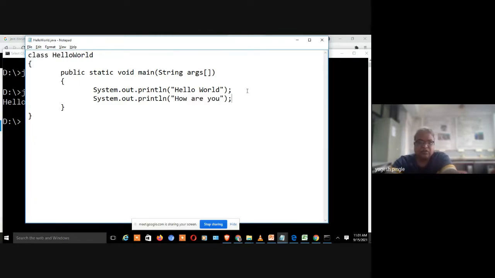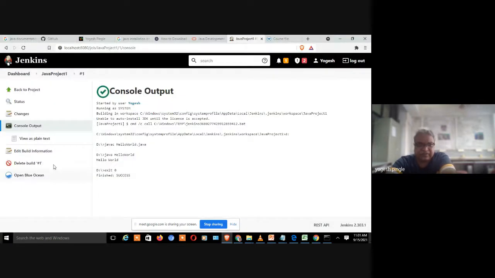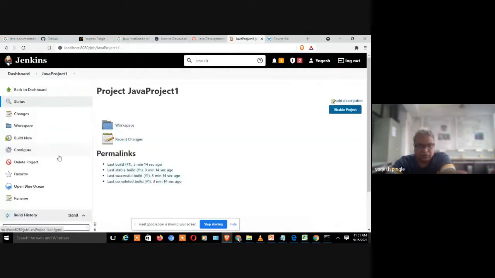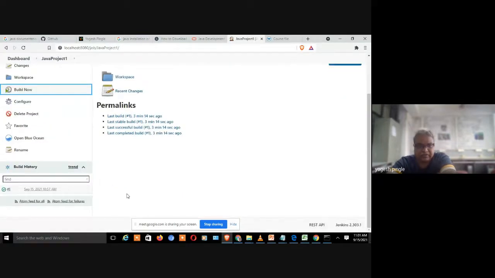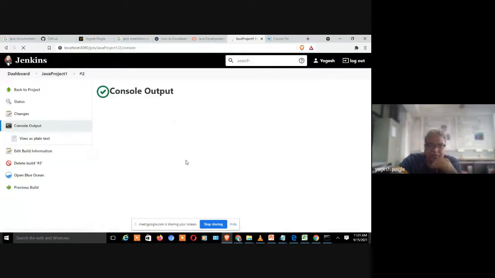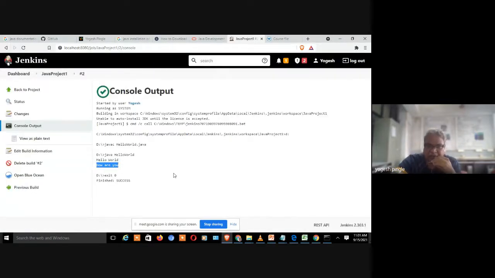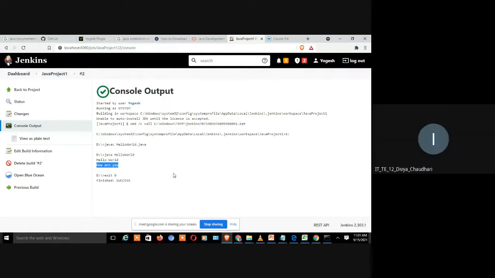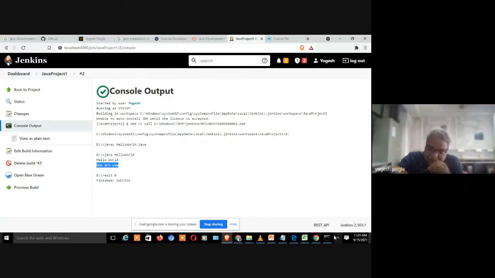right? So I need not compile here, we'll just save the file over here, right? I will go to the project and I will say build now, build schedule करेगा, and just wait for 1 second. See this, 2, output 2, and I click it over here, देखो इधर. Are you getting this, Divya? येस सर. हाँ, मला मग आता इकडे माझ्या सिस्टम मध्ये चेक करण्याची गरज नाही. Now just save the program and it will pick up, Jenkins will automatically pick up.